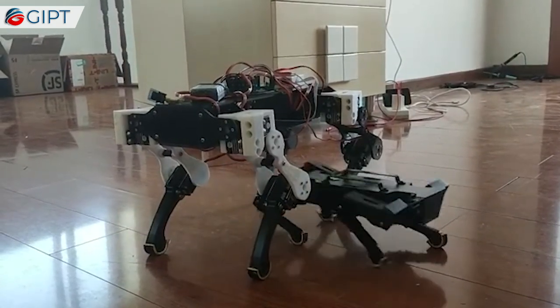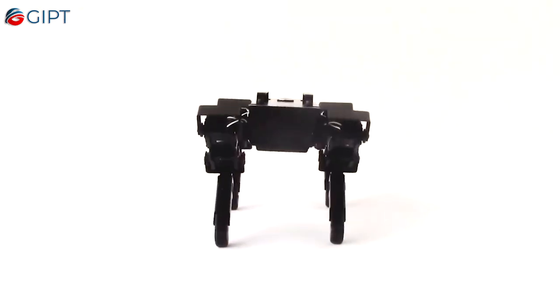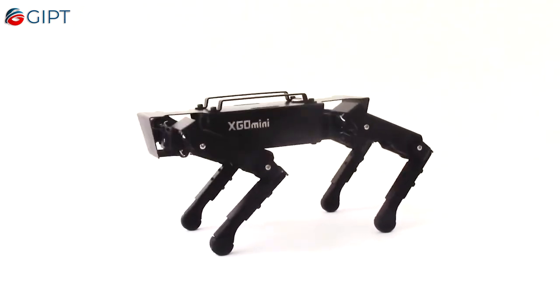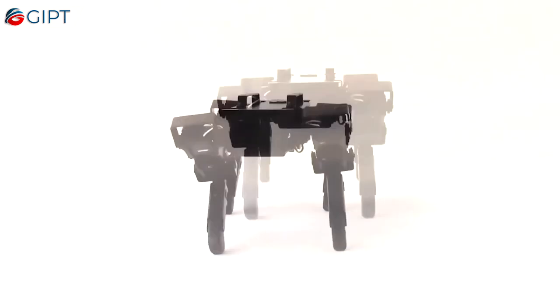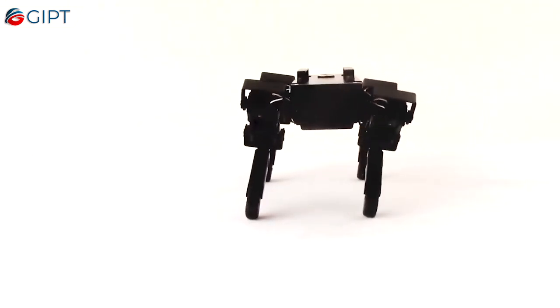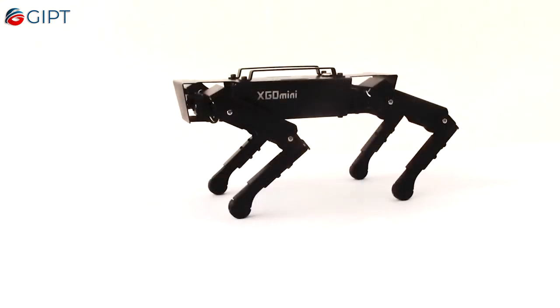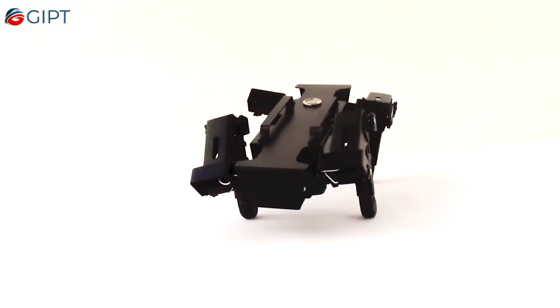XGEO's joints are composed of DC motors, reduction gears, sensors, and control circuits, with a servo control PID algorithm system. This subverts the traditional steering gear without closed-loop function, with 360-degree angle control, angle recognition accuracy of 0.088 degrees, and a built-in acceleration, start and stop function, making mechanized action smooth and realistic.